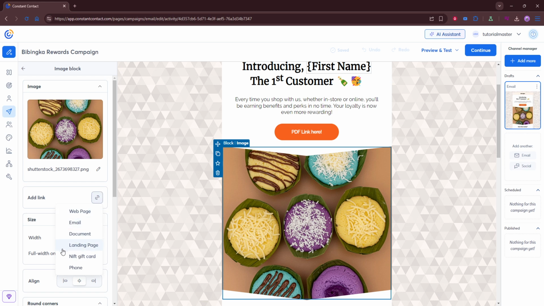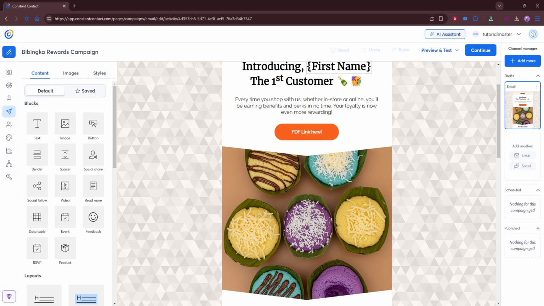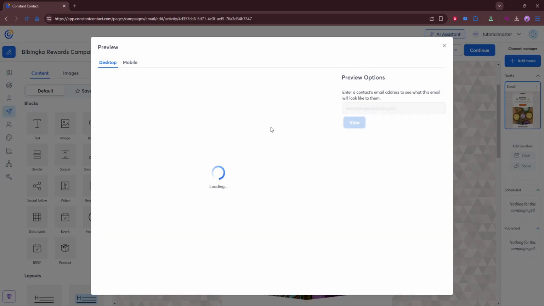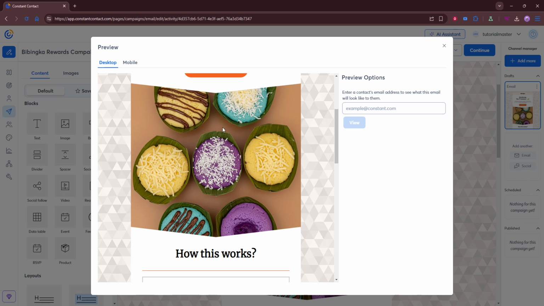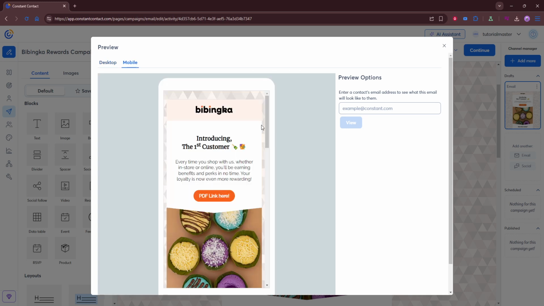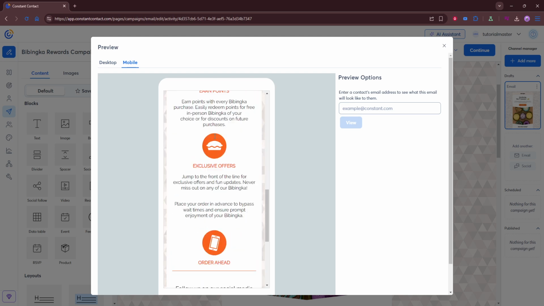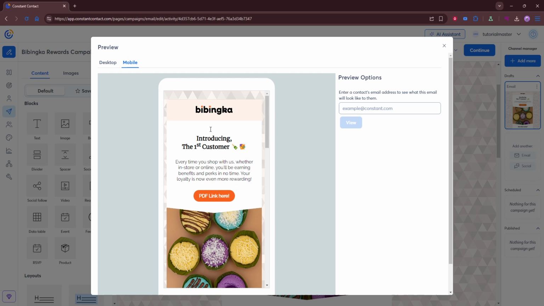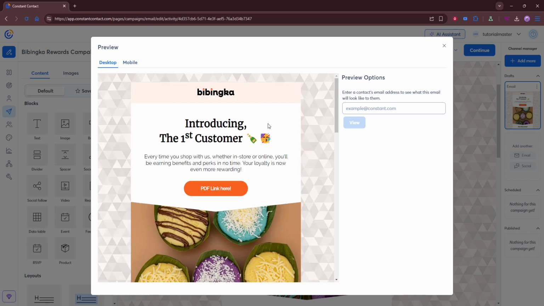Wrap up with a careful preview. Use the preview option to see both desktop and mobile views. Check that the image scales cleanly, text is easy to read, spacing feels balanced, and branding is consistent. Click through every link to confirm they open the correct pages. If anything looks off, like a blurry graphic or cramped spacing, pop back into Canva to tweak the design, then re-import or adjust padding and fonts in the editor.